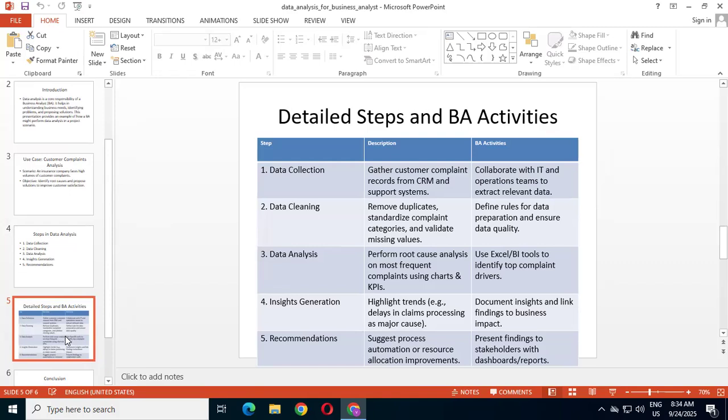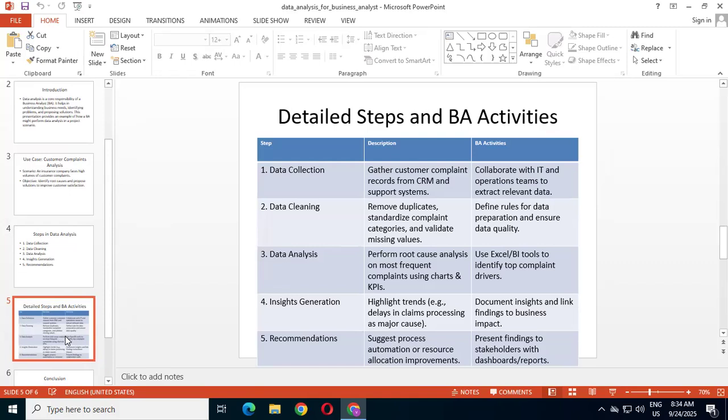This is what we generally call stakeholder interaction, stakeholder engagement, in context to the internal stakeholders I'm referring to: the IT team, operations team, and so on. External stakeholders means business owner, project sponsor, and so on. Requirement gathering will be done with them. But here we are gathering the requirements from the data point of view. So data collection is the first step that we do.